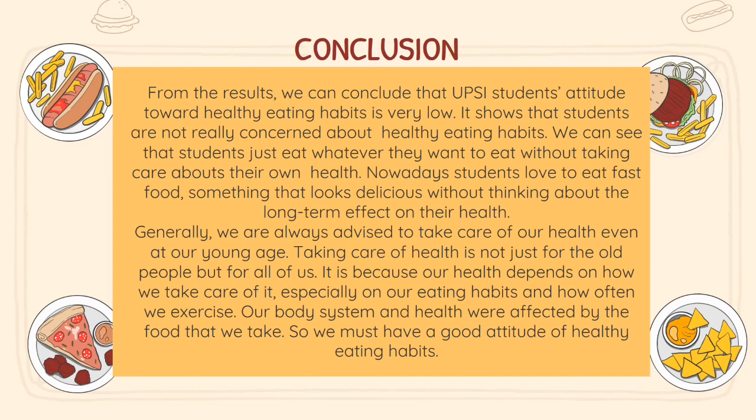So, the conclusion from this research is that we can conclude that the UPSI students' attitude toward healthy eating habits is very low. It shows that students are not really concerned about their healthy eating habits. We can see that students are just eating whatever they want without taking care of their own health. Nowadays, students love to eat fast food, something that looks delicious, without thinking about the long-term effect on their health.